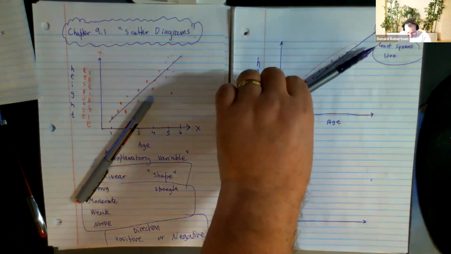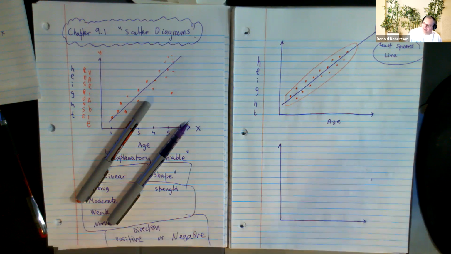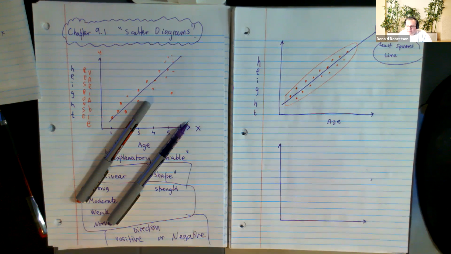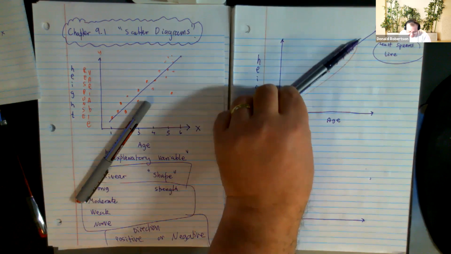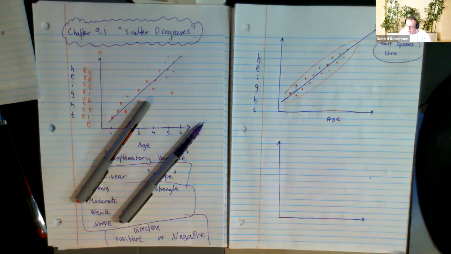But can you imagine that if I gave you the same data, I printed it out and I sent it to you with all the dots, and I gave you a ruler and I said, draw your line of best fit, it wouldn't surprise you that everybody might draw a slightly different line. It might be a little bit higher. It might slope a little bit differently, right? There's a lot of wiggle room if you do it by hand.